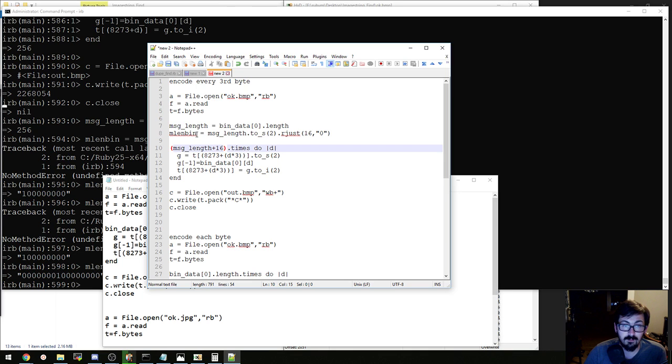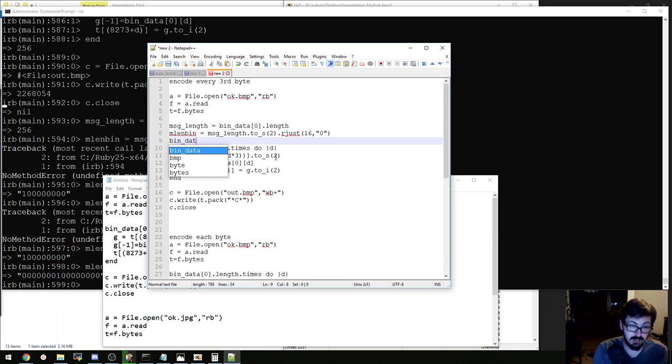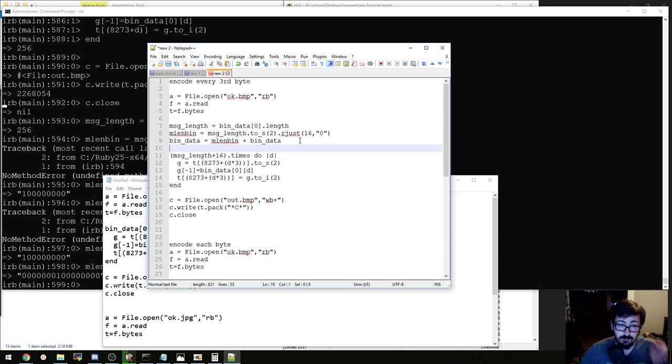And then bin data equals mlen bin plus bin data. That will put it together for us.